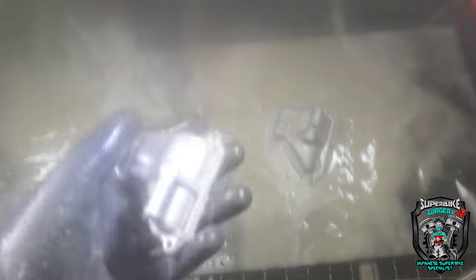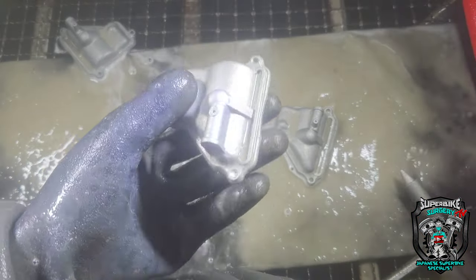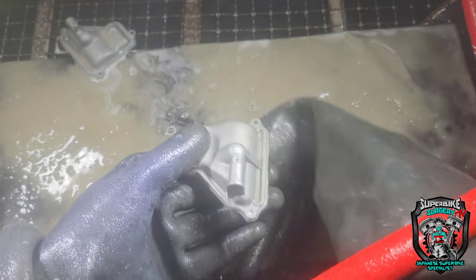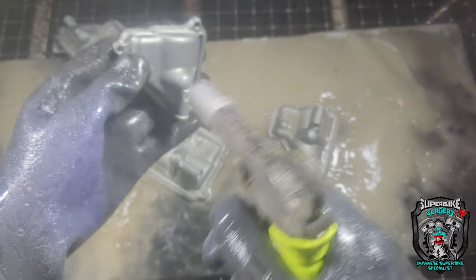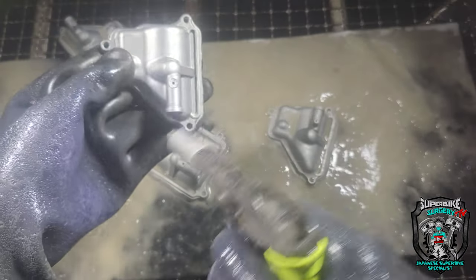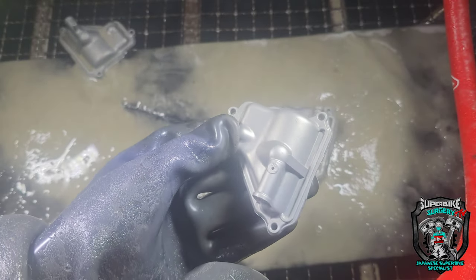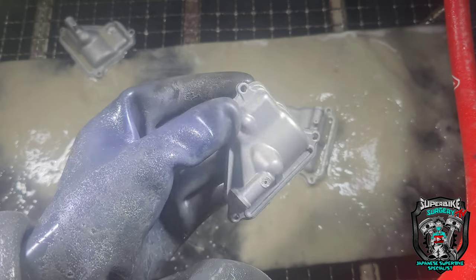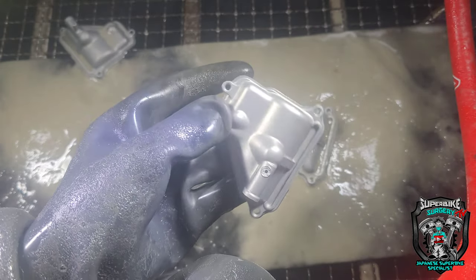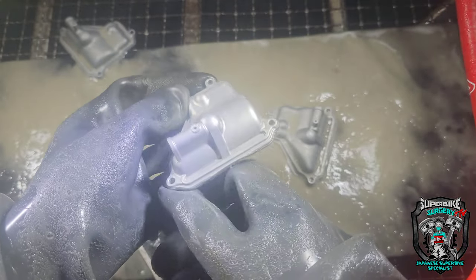Right, okay guys, so just before I get to the actual... can you see? Let's give that a wash. It's better. Let's turn this windscreen wiper off. So, before I get to the actual carburettor bodies themselves, I'm just doing these float bowls. I just thought I'd share this with you, might find this interesting. You know when you vapourblast something, it can almost be too clean and shiny. If you're doing a sort of restoration type job, then yeah, that's probably a bit too clean, because it's not like it was when it came out of the factory.